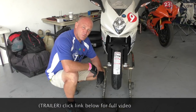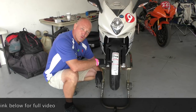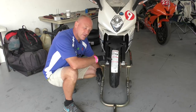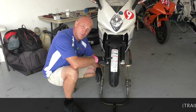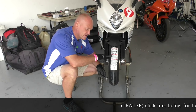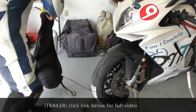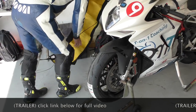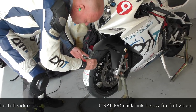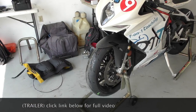One of the big mistakes you can make with tires is actually pulling the sticker off, because what you get left with is a very heavy glue residue and then you put your warmers on. The warmers heat the glue up and the warmer sticks to the tire, so when you pull it off, you destroy your warmers. Whenever you're changing tires, if they come with a sticker, leave the sticker on. When you peel the warmers off, the tire is nice and hot and the sticker falls right off. That way you don't damage warmers — I've actually lost a set of warmers to that, and that was my lesson.